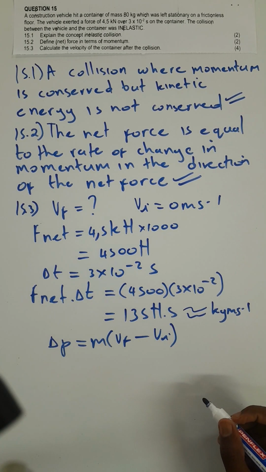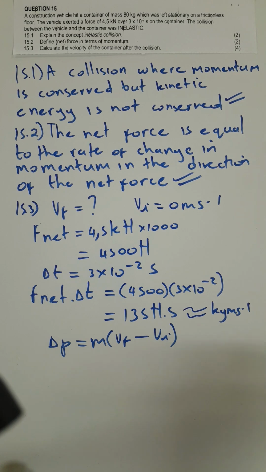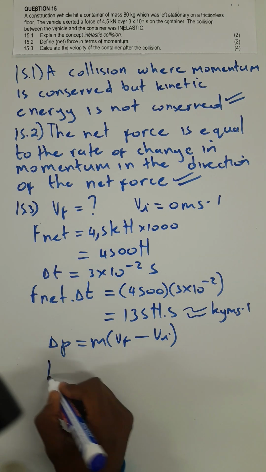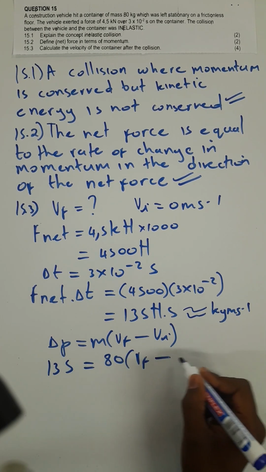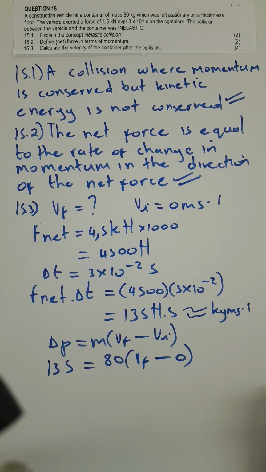We're going to choose a positive direction. A container that is struck by a vehicle that is moving forward, we simply choose forward, the direction of the force, as positive. The direction in which the container is experiencing the force is the direction that we choose as positive. And from the point of view of the container, that is simply forward, as we do not have a sketch to have left or right, just forward. So we have a change in momentum of 135 is equal to a mass of 80, a final velocity that is unknown, minus an initial velocity of 0 because it was stationary.